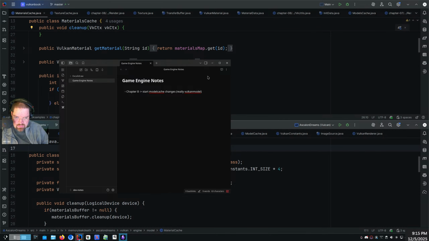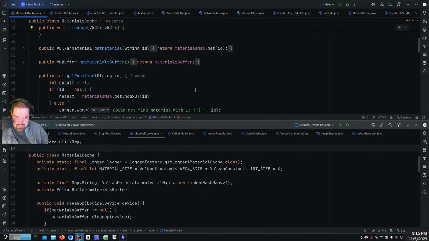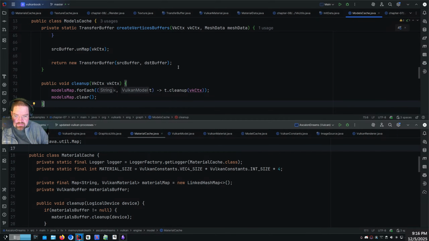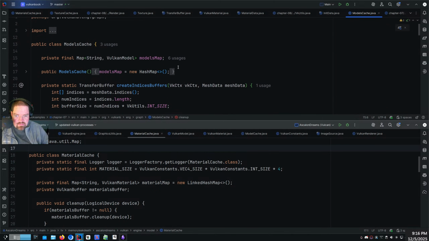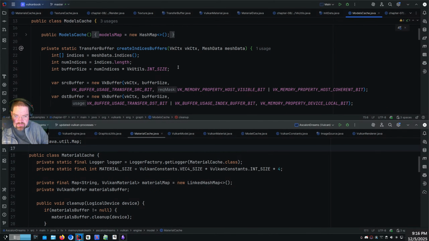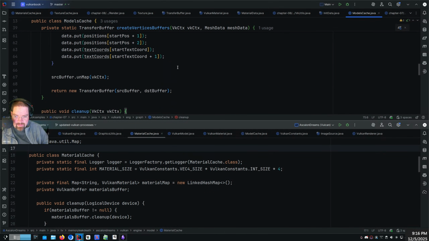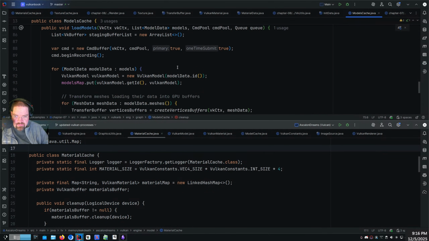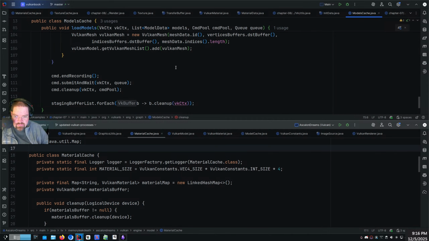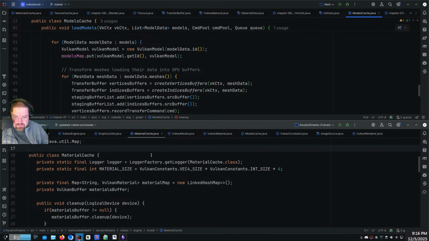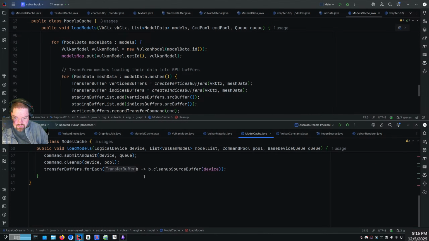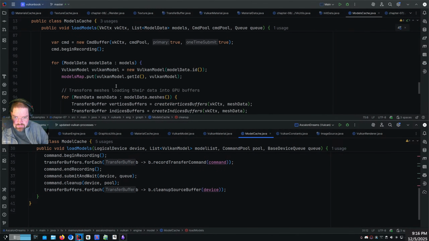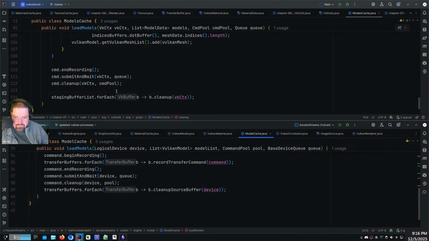Yeah, really Vulcan model. So start model cache changes. So that would be this, right? Models cache. Which, yeah, for me would be Vulcan model for some of this stuff. Because we did load models, that's where we left off.